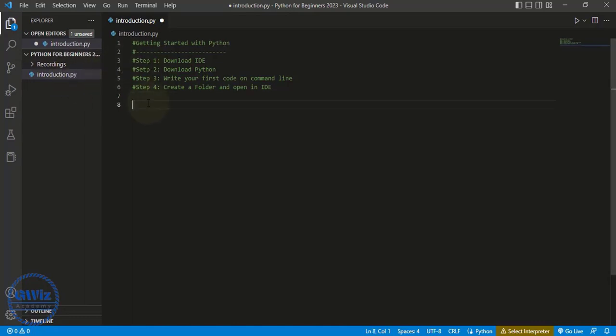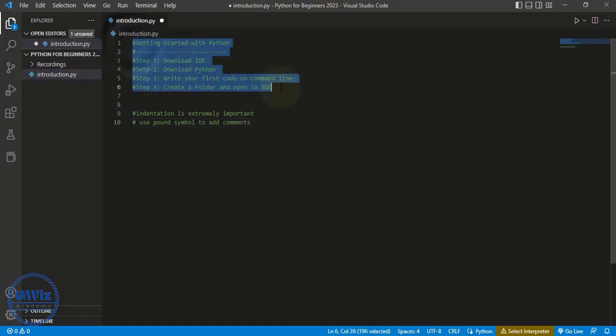Now, the two most important things that we need to focus on here: the first thing is indentation. Indentation is extremely important, and use the pound symbol to add comments. As you can see, I have added some text over here.